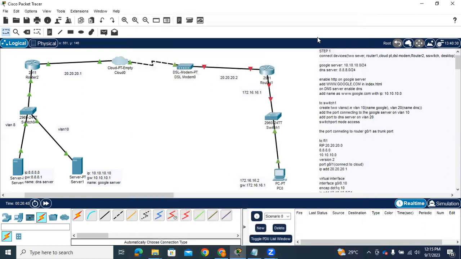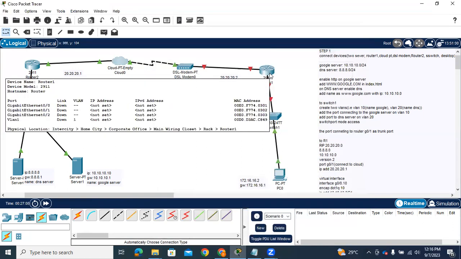All right. So on this DSL modem, don't forget a modem is just modulation and demodulation that enables you to decrypt and encrypt. So its job is just to convert from RF to signal. So that is the job of a modem. So we don't need any configuration here. Next thing we have to go to is the first router, router 2.